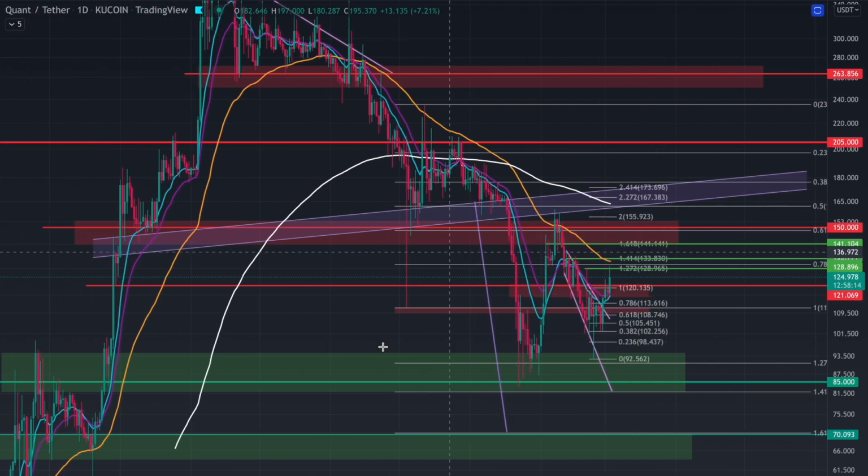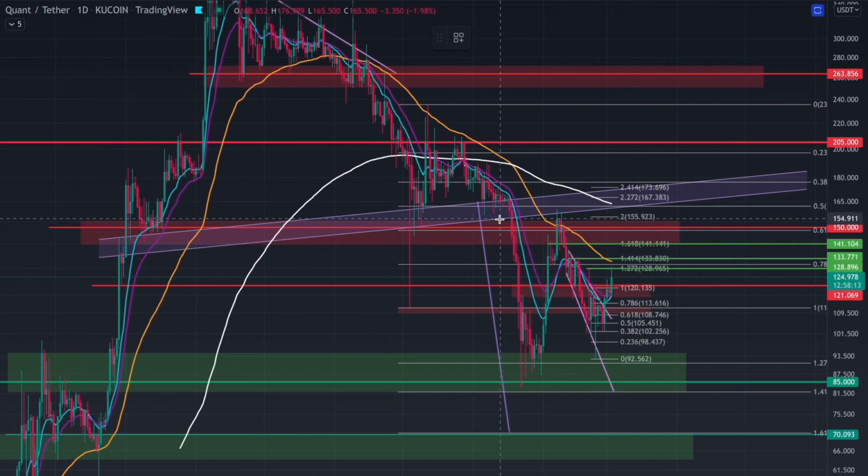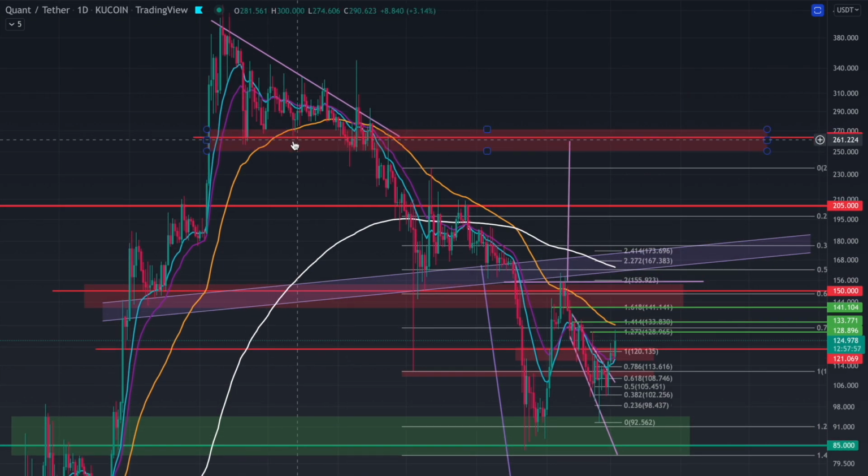So with this double bottom over here, I'll get you the technical target. It's probably about 200 and something dollars. Let's check. Yeah, about 200. Wow, look at that. So actually, if we break out of this, our target is the descending triangle's support. I even gave you this descending triangle and the breakout, which is crazy. So we did predict this.